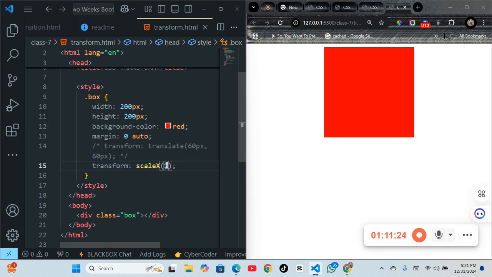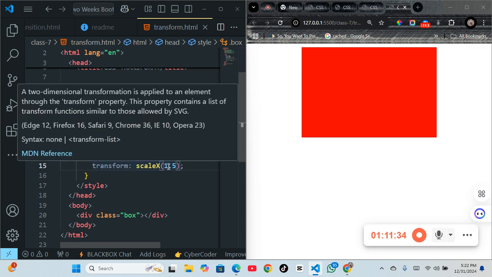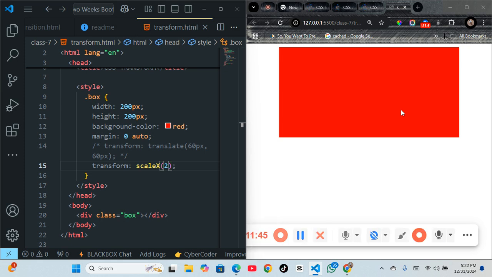Imagine if I make it 1.5, can you see it's going to be bigger? 1 is actually equivalent to 100%. So if you do 1.5, that simply means 150%. If I make this 2 now, it's going to be twice as big as its original width.